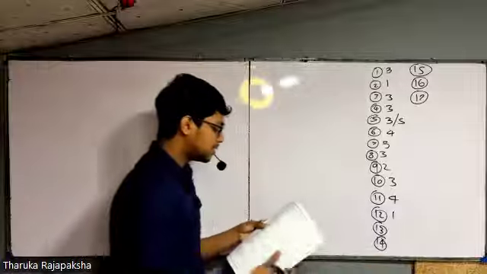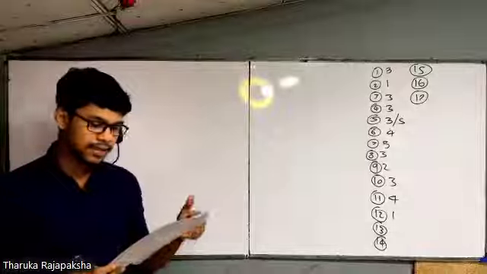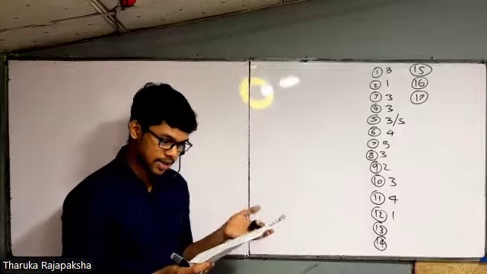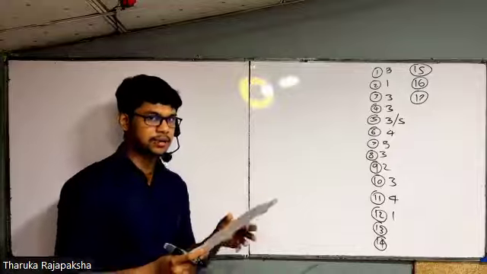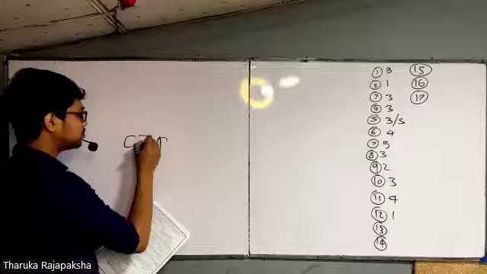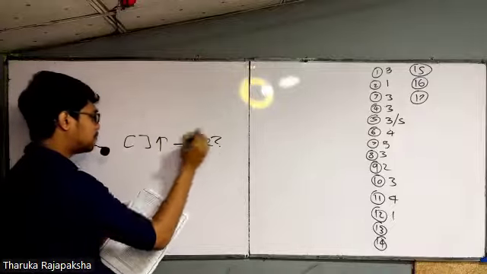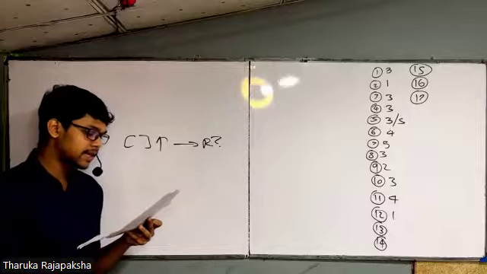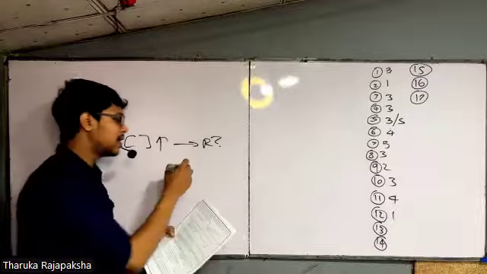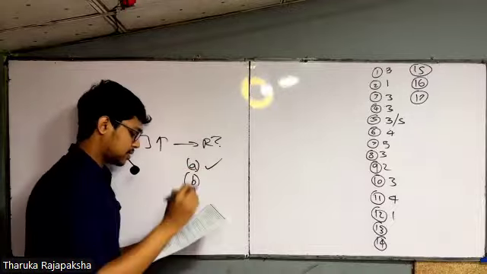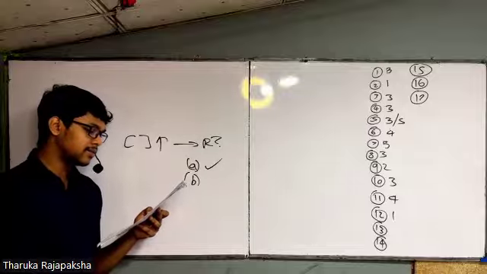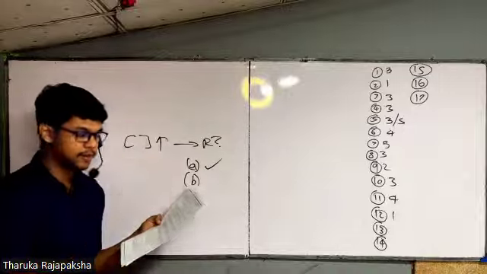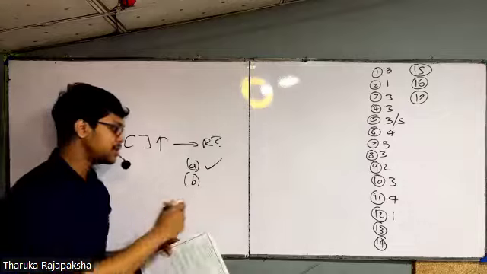12, answer number 1. The 13th one: the rate of a chemical reaction increases when the concentration of reactants is increased at a constant temperature. Now the concentrations are increased and they're asking what happens to the rate. First one: the number of collisions between molecules increases. That is correct. Next: the fraction of molecules with energy in excess of the activation energy increases. No. I told you in the chemical kinetics note I gave you last page, the fraction of molecules doesn't change.